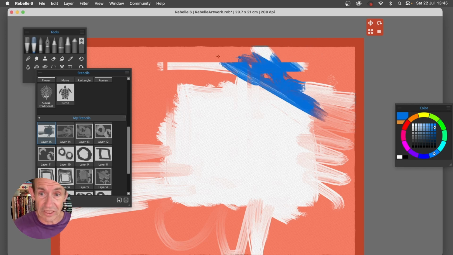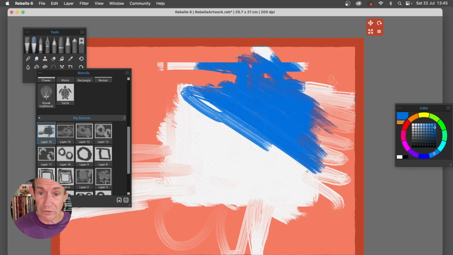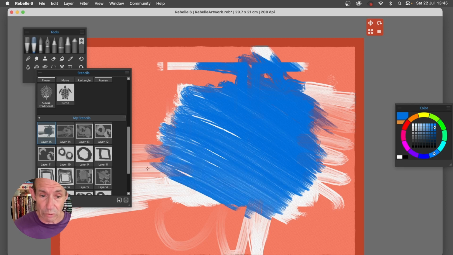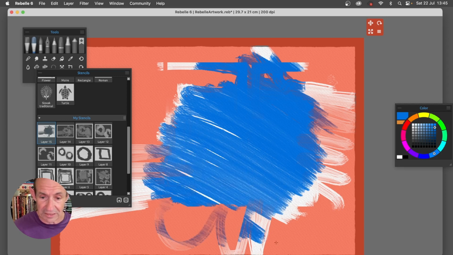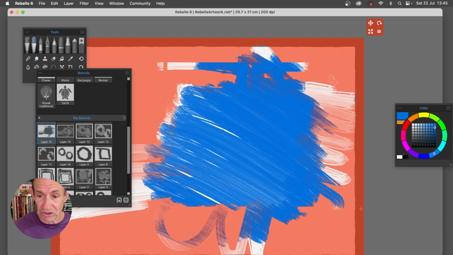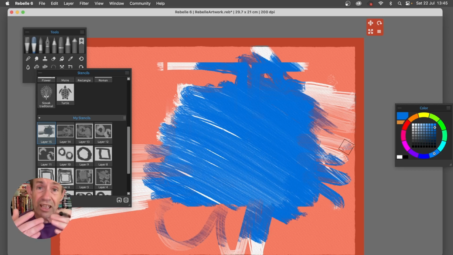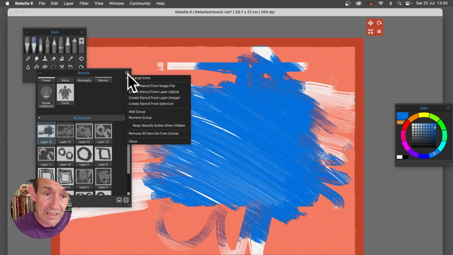And again, you can see it's just applied. Basically, you can see solid colour all the way through. There's a few areas of faintness, but most of it was a solid colour. So there's no sort of graduation depending on the colour. So image may be a much better choice in that case. There's also another option which suffers in much the same way, of course, create stencil from image file. But I'm going to go through that in another video.